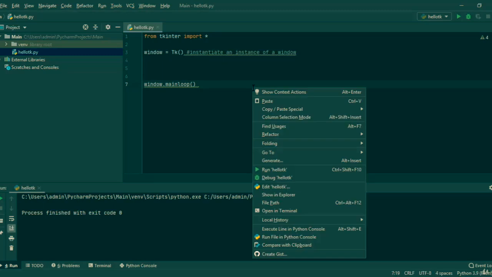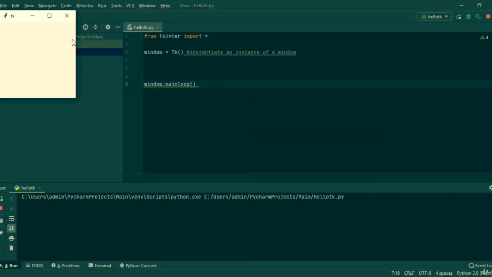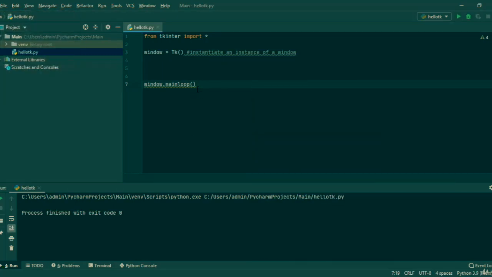And this is our first graphical user interface. And we will be adding widgets to this window. So I'm going to add a comment. That is, this will place the window on the computer screen, and it will also listen for events. But we will get to that in upcoming videos.